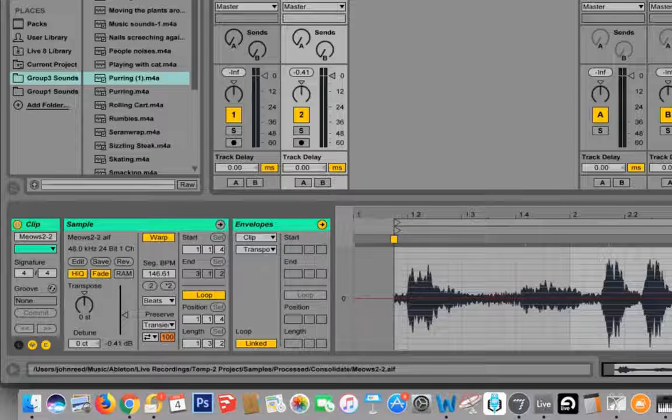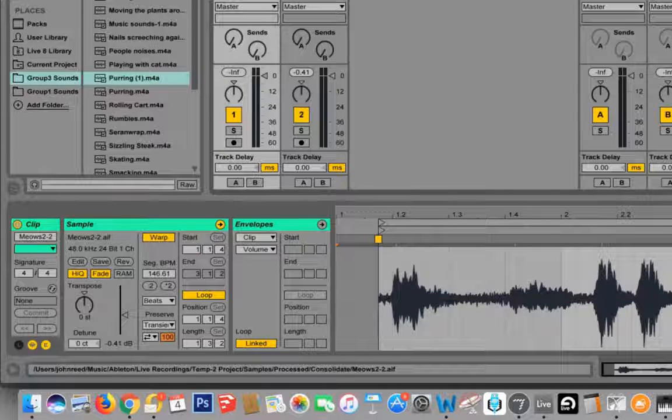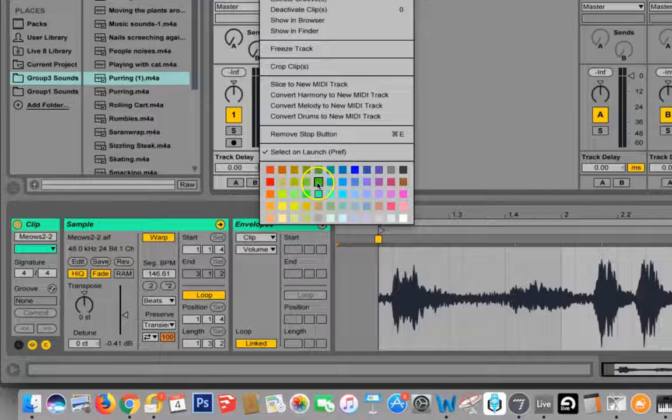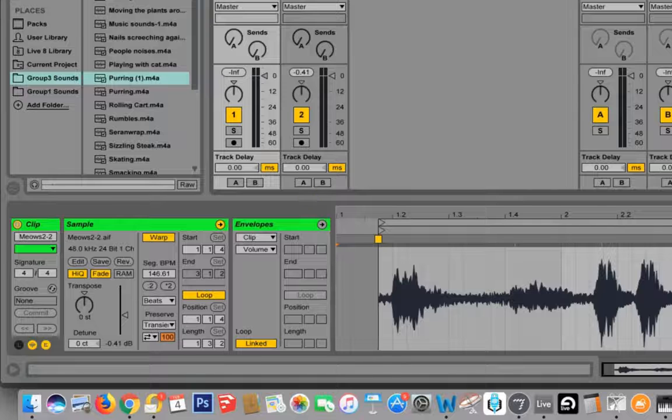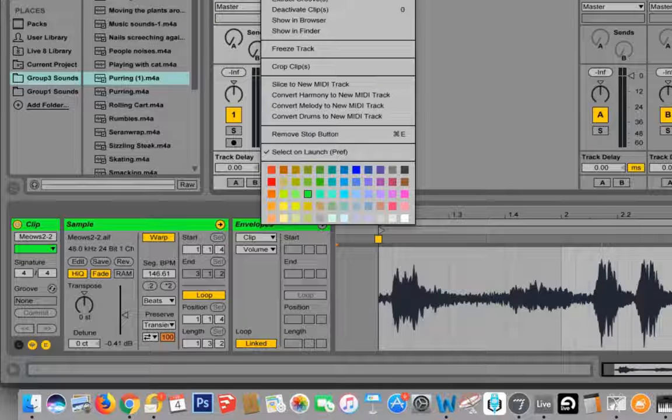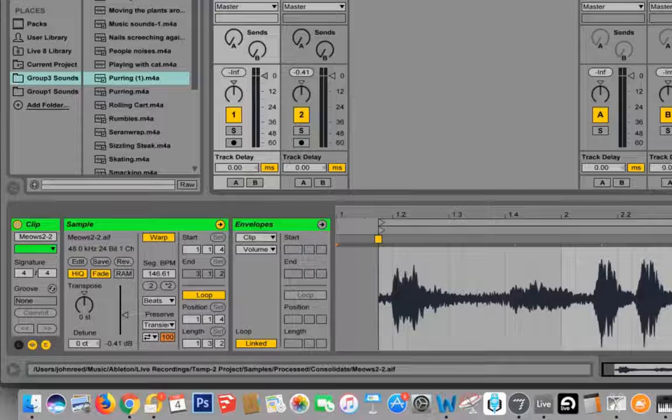So there's our meows, and let's take it a step further so that we can, let's see, I'm going to option click on this and move it over here, and then I'm even going to rename it again, just because I'm crazy that way. It's just the kind of thing I do. There we go. A lime green, and I'm going to rename it and say, since we've never used it, I'm going to say this is Meows 2. Oh, I'll just call it low, because I have a plan here. So there you go, Meows 2 low.